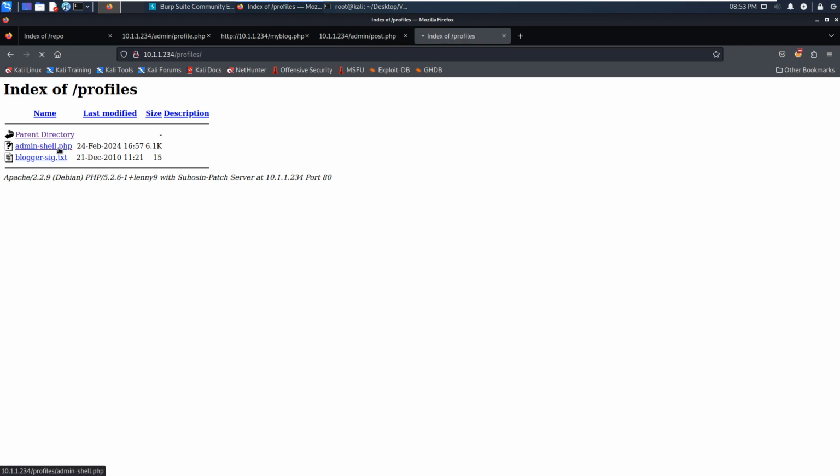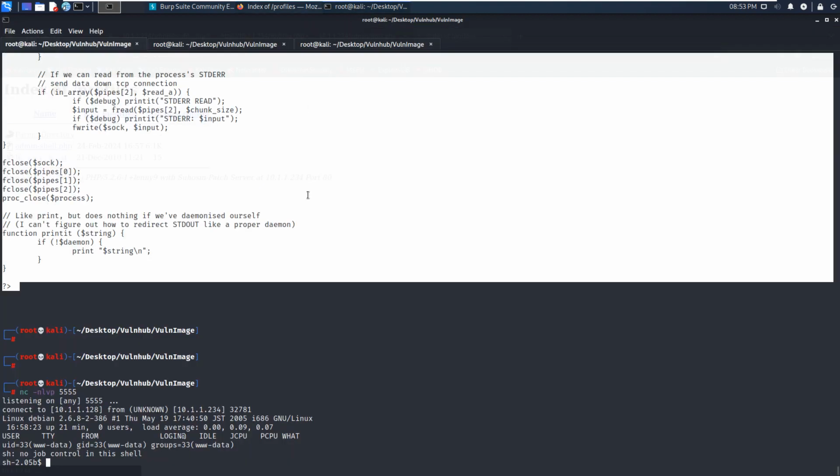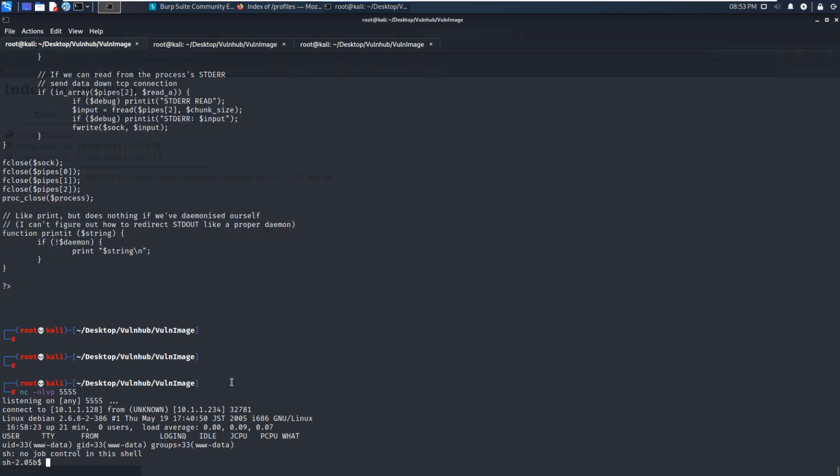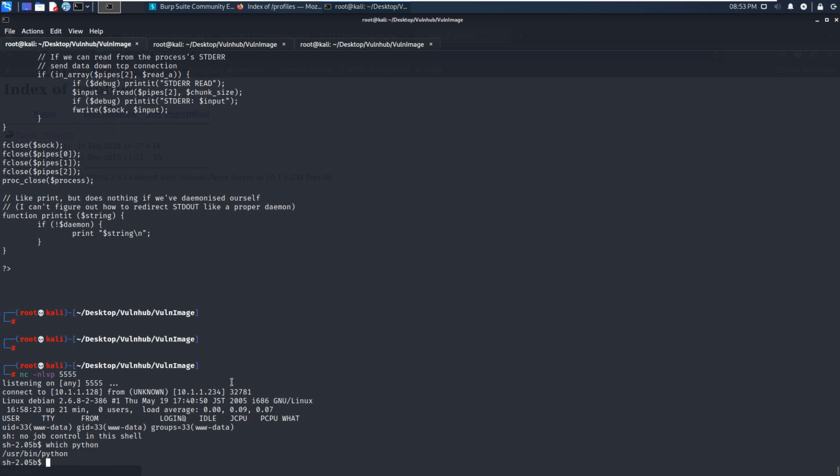Then we can click. From the status, we can tell that we can get the shell without problem, as you can see over here. And then we can spawn the bash session. We can check the version of Python 2 is there. And we can import the pty module with /bin/bash.